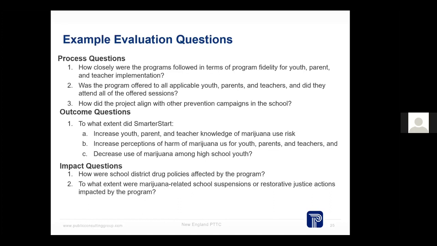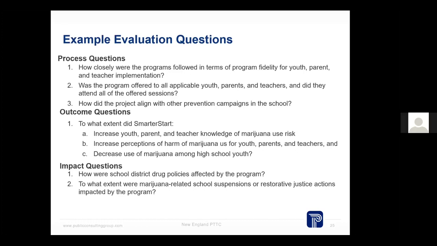I also wanted to mention that when you're coming up with these questions, we usually create a table that has the process questions, outcomes, and impact questions, as well as the proposed data sources and the frequency of data collection. Because doing that while you're developing the questions helps you not only plan the evaluation, but it helps you understand whether or not you can even answer that question with either the data that is already available and being collected, or data that you need to collect. So it's really important that you're thinking about how you'll answer those questions while you're designing them. And we have a slide with an example of that.